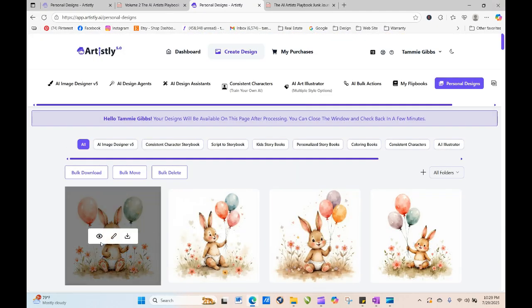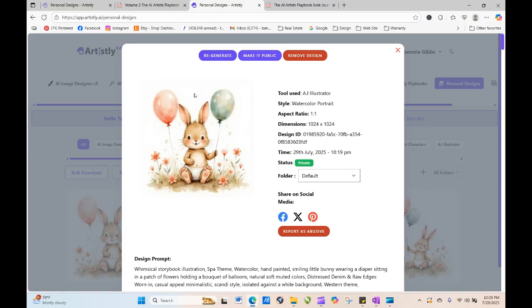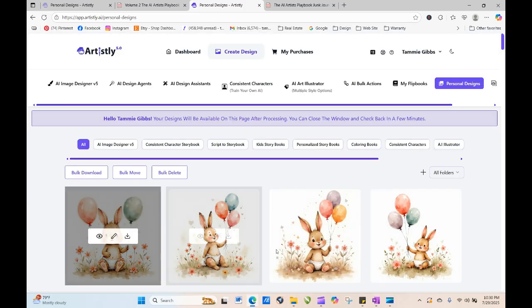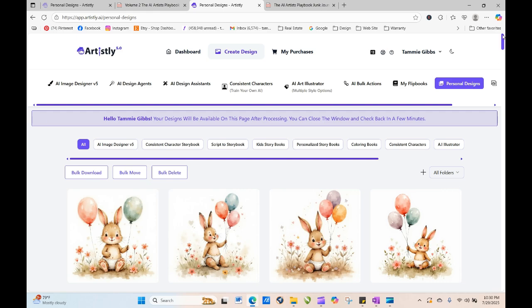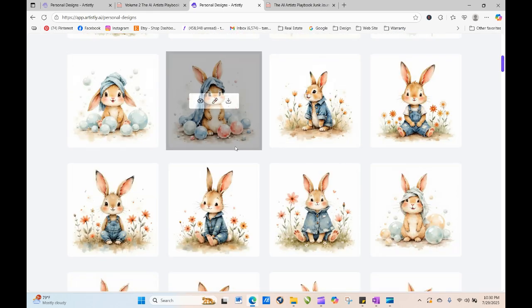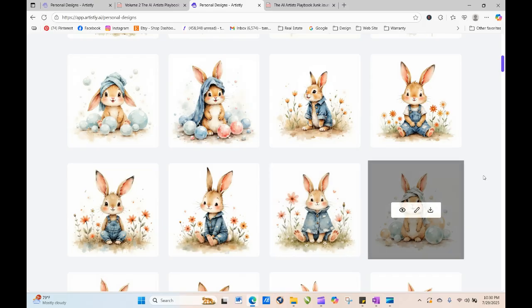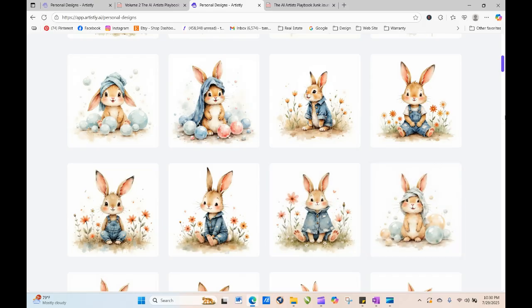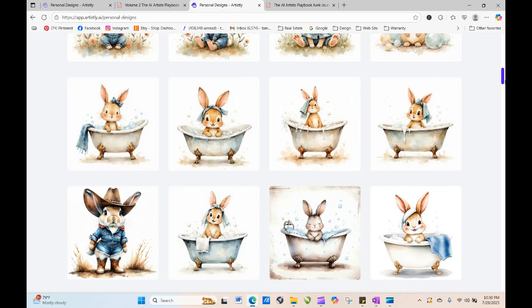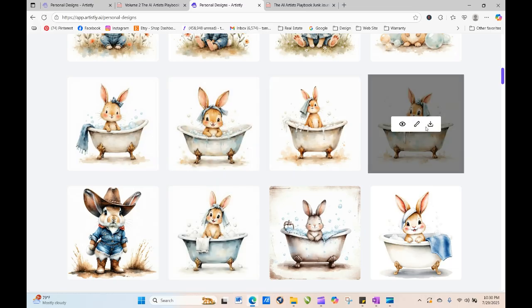So many neat things. And then developing that prompt using the playbooks and getting this cute little bunny here so that I can utilize it in different areas. I love the bubble bunnies. I love the ones with the flowers and the ones sitting in the tubs.